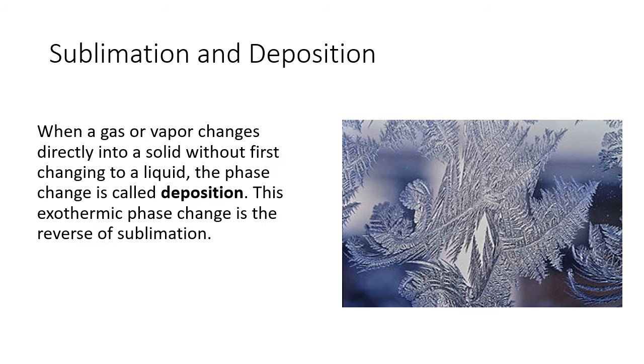When a gas or vapor changes directly to a solid without changing into a liquid first, the phase change is called deposition. This exothermic phase change is the reverse of sublimation. Deposition causes frost to form on windows. When water vapor in the air comes in contact with a cold window glass, water vapor loses enough kinetic energy to change directly from a gas to a solid.